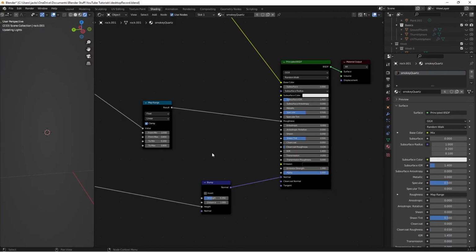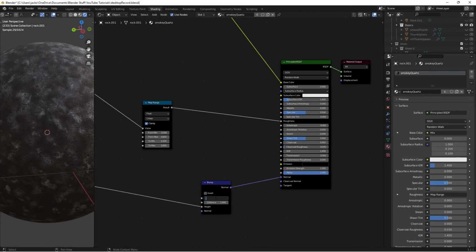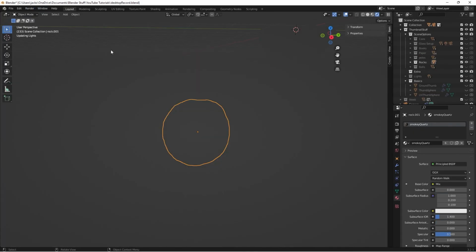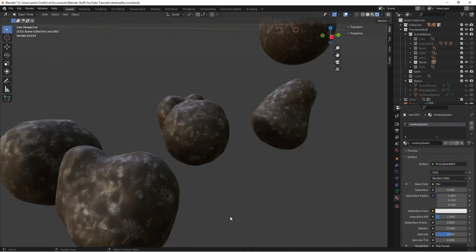Obviously, you can always adjust that with strength, because some of you may not like how bumpy it is, so you can just set this to like a 0.1, head back over to layout, and then when the samples get up, you can see that it's a lot smoother and less bumpy, or less finely bumped. But yeah, it's whatever you prefer.